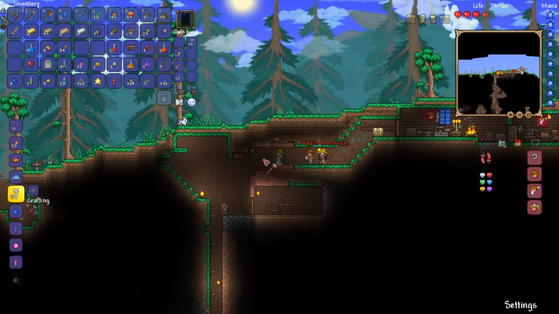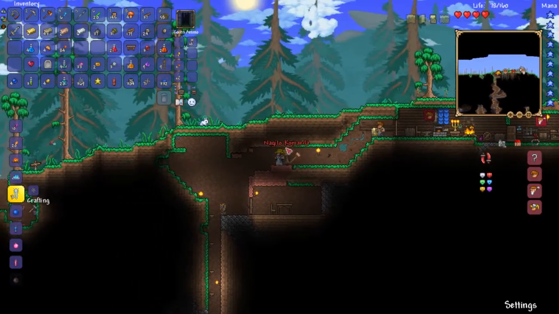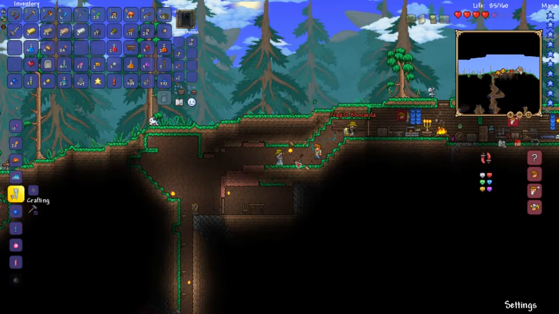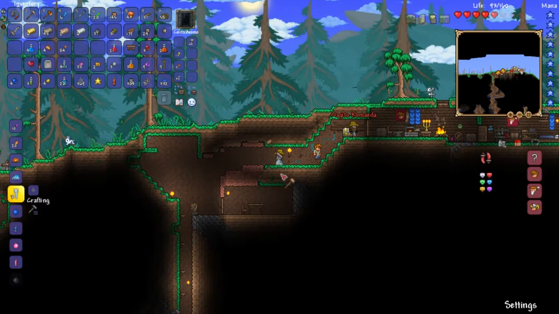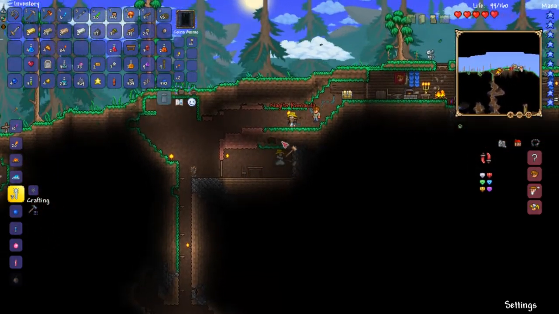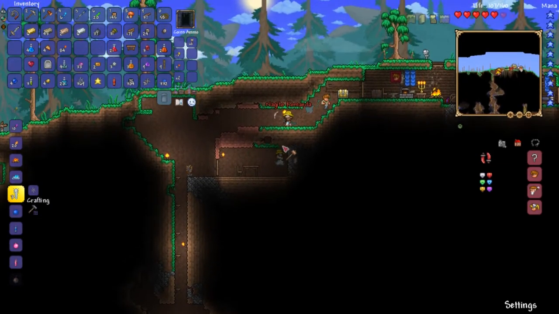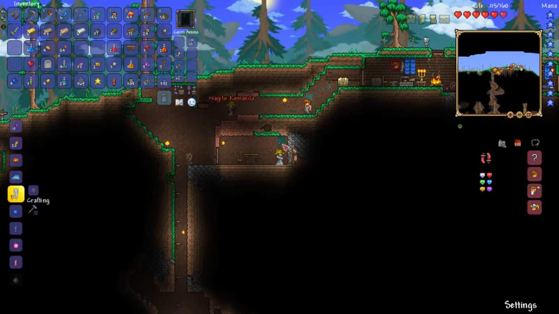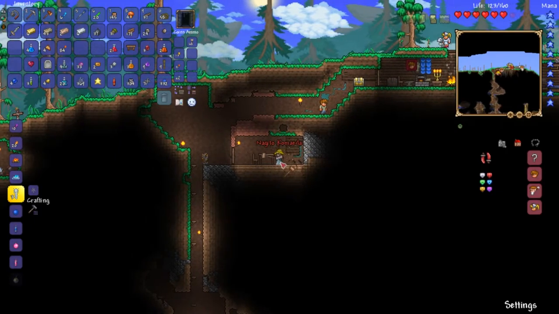Yeah, I can't go... Oh, I think... Oh, man, this is annoying. Okay. So you have to slowly move the walls down here. Now. Alright. There we go. That's it, I don't need any more. Okay.